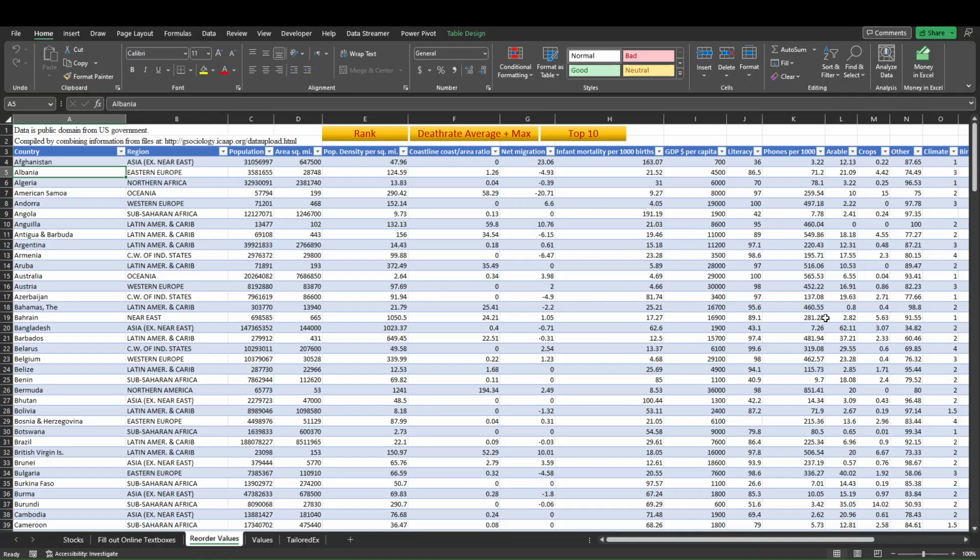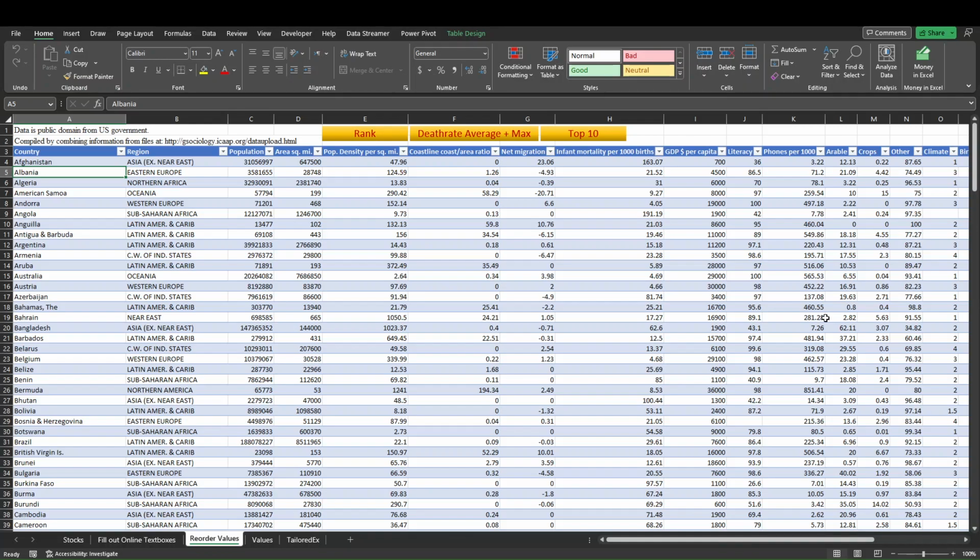All right, so here we got a data set that is public domain of the US government. We have countries and statistics of some interesting data, but think of it as any data set that you can think of, like sales or inventory, a list of SKUs, or any data set for that matter, which we want to extract information that you need out of.